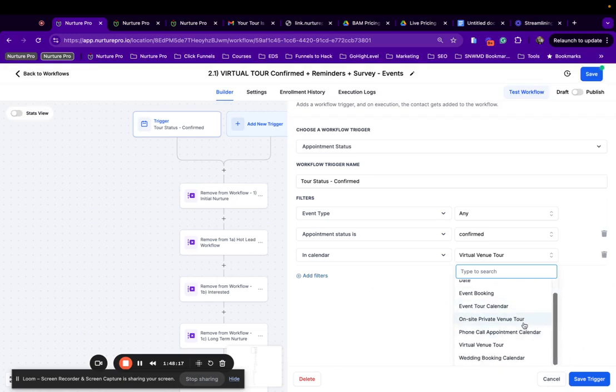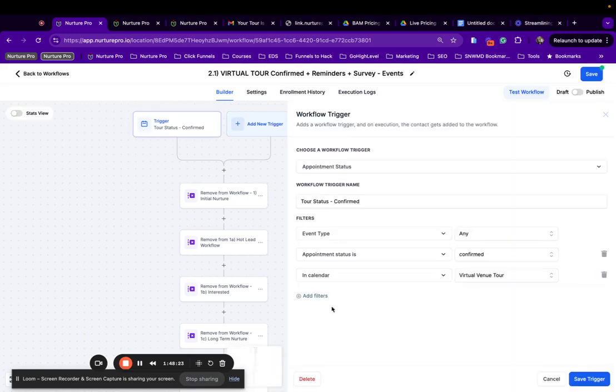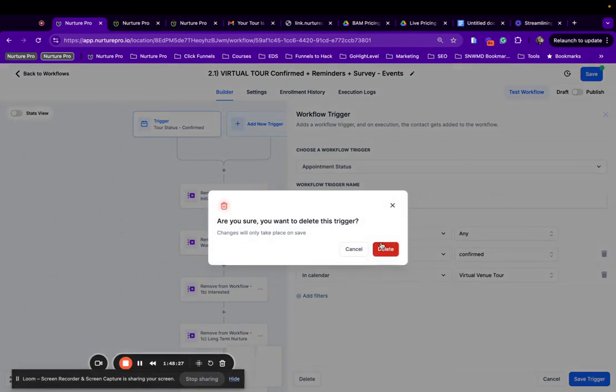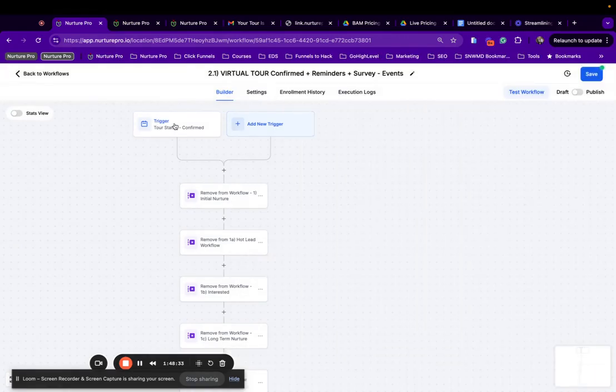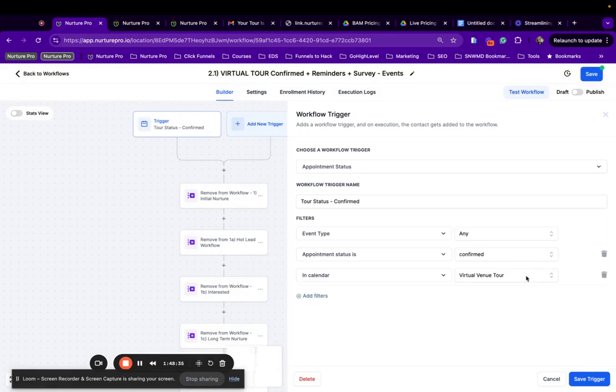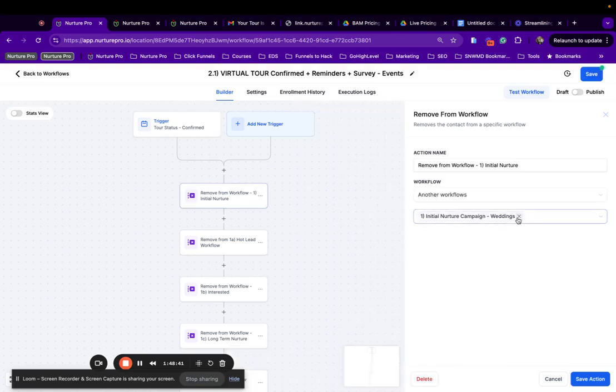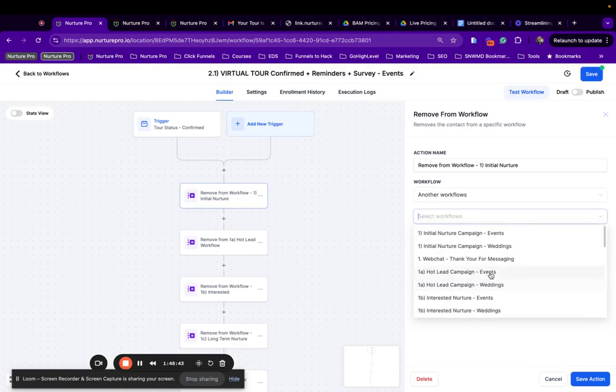If you want to do a separate virtual tour calendar for events, you can do that, or just modify the wedding one to be more generic. Just leave it like that for now. We'll just want to update all these to events for later if you ever use it.